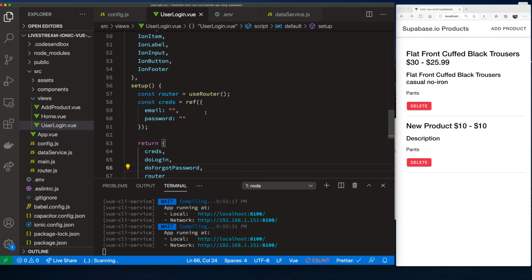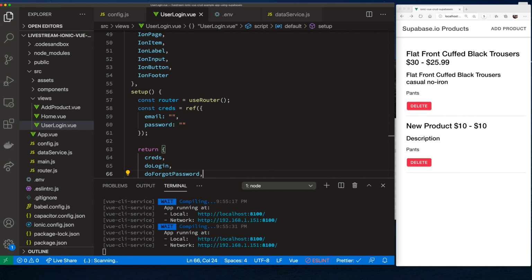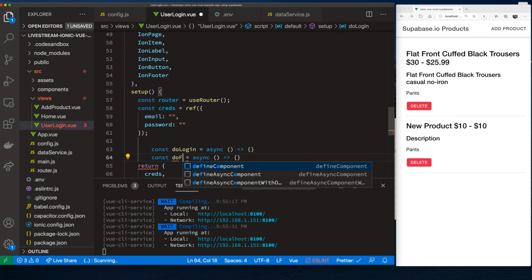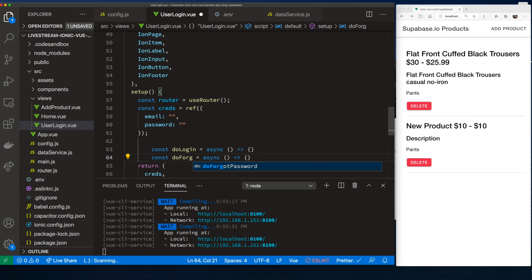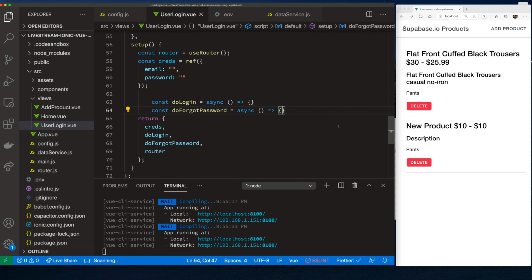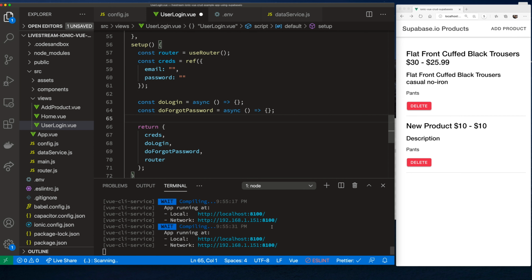All right, and let's put the placeholders in for these functions so that we can actually render this UI a bit. So let's start with the do login, and then the other one that we have is the do forgot password. I believe, let's see, is this thing going to complain? I think once we get it working, it's going to complain because I have these asyncs and I'm not doing anything inside of them. But it's not complaining now.